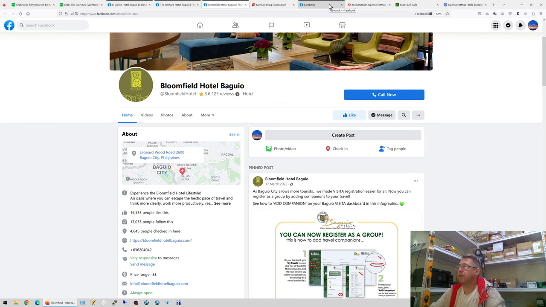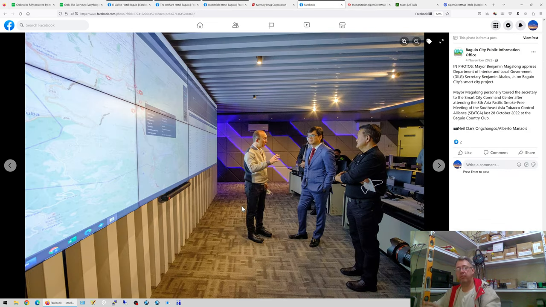We went to government, and in this case I want to show you the government also in Baguio. I'm not even sure if everyone in the government knows it. This is our mayor, Mayor Magalong. Personally, I think he's the best mayor in the world, at least from the ones I know. He's very much into digitalizing the city, using the advantages of digitalization for the city. And this is the Baguio Smart City Center. From here they can control all the webcams, get information about emergency services, etc.